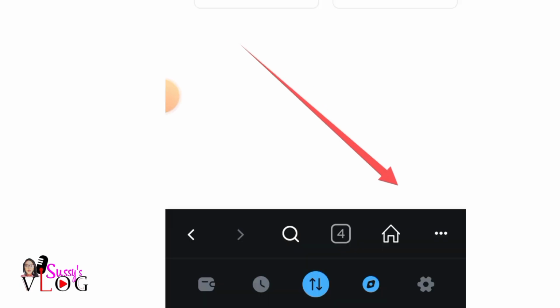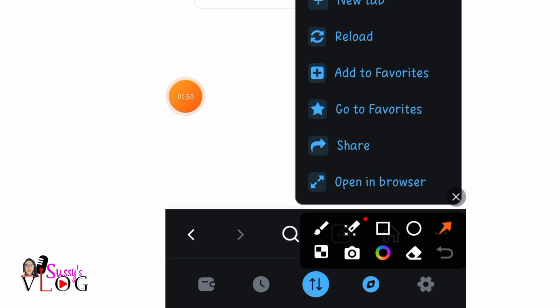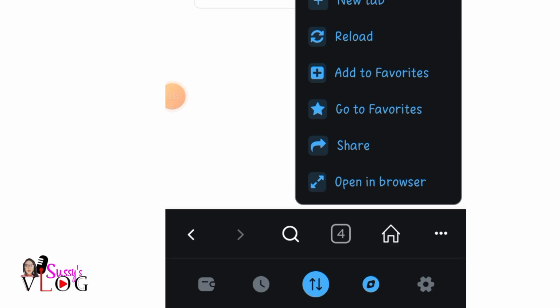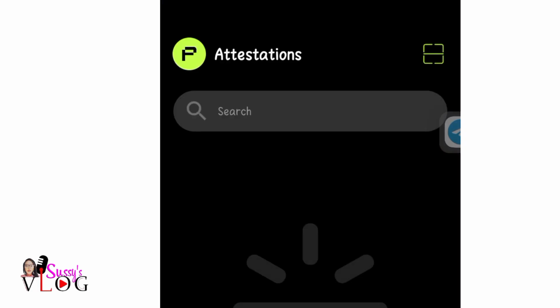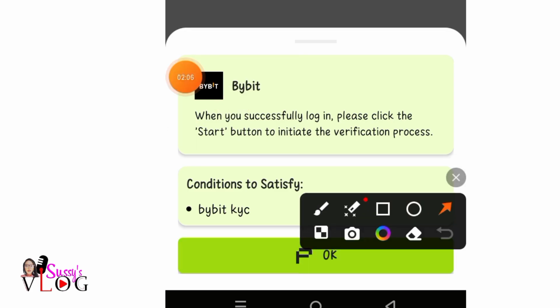What you need to do is click on these three dots here and select open in browser. Once you click open in browser, it's going to take you by itself to your Transgate and then to your zkPass. You will see it bring this here. This is how simple it is to do it.